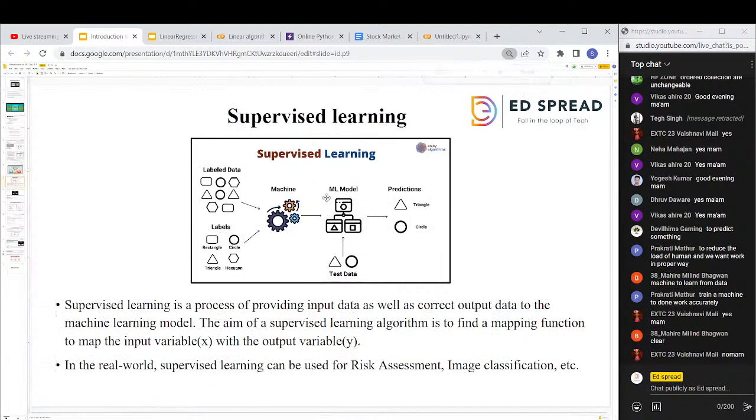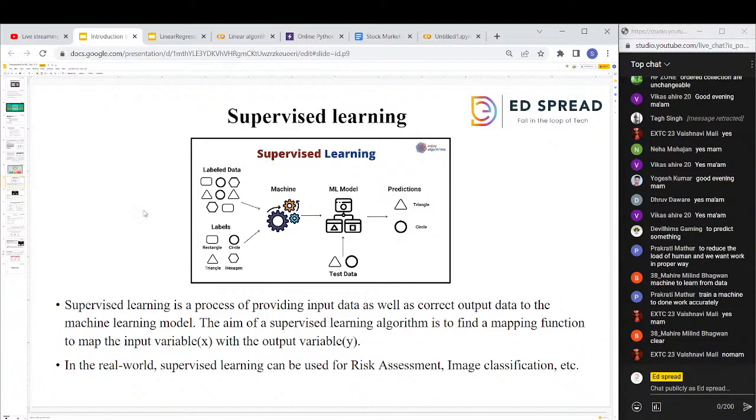In this image, you can see this is my machine. I'm passing some data to it, but the main point is I'm passing labeled data. I'm mentioning that this shape is a rectangle, this is a circle, this is a triangle, and this is a hexagon. I'm telling my machine. Then I also have some separate test data that I'm using for getting the values. It is giving me the prediction that this is a triangle and this is a circle.